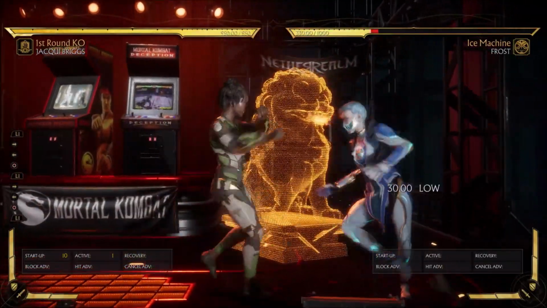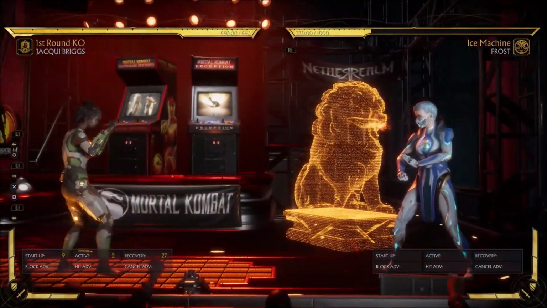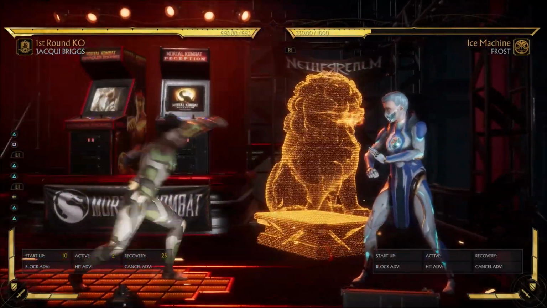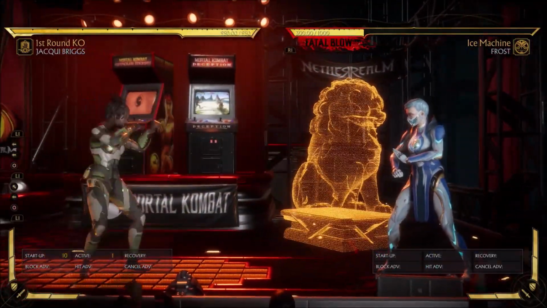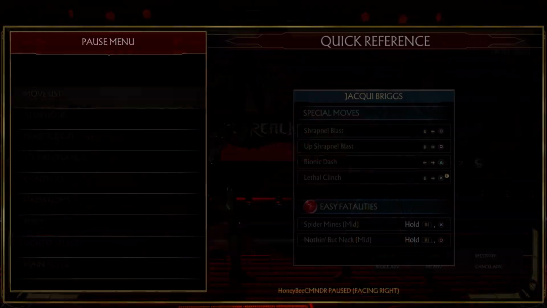The other thing that changed is her sweep, she can now cancel this on whiff. I don't know how useful this is, honestly, but they did make that change. Probably because she can cancel like all her other things on whiff. Like this. She can cancel this on whiff. So I guess they just wanted to let her cancel everything on whiff. Those are the main changes that we're going to see to Jacqui in the corner.